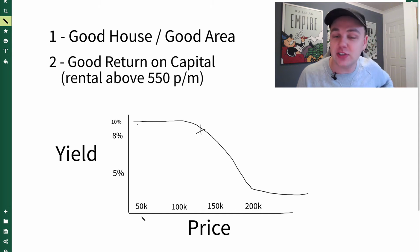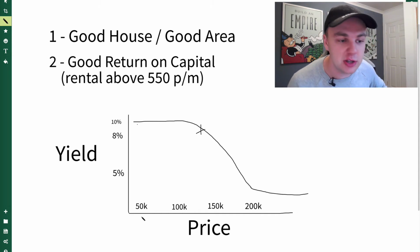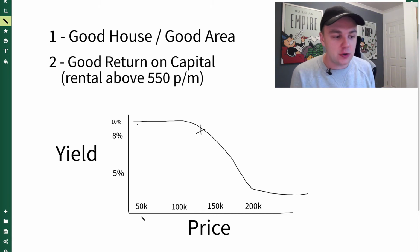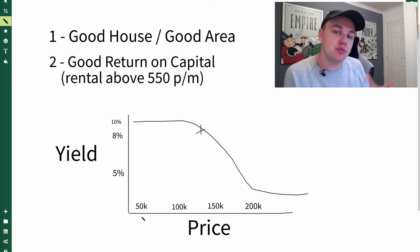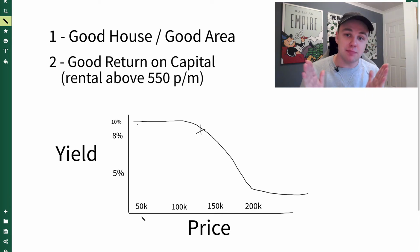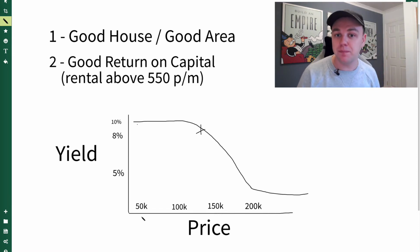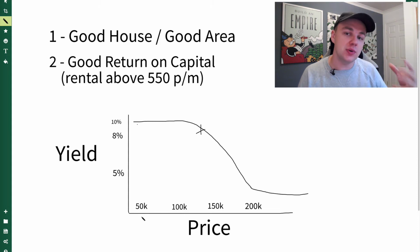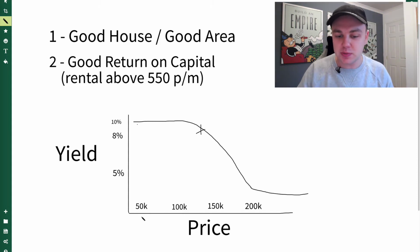So the average fixed cost that I notice on most of my properties just now is about £1,000 a year. Now, I've not been doing it a long time, but if you're spending £1,000 a year and you're only bringing in and profiting £3,000 for the whole year on your rent, that's 30% of your money gone. But if you're bringing in double that, or £6,000, £7,000 a year, £1,000 a year doesn't hit you as hard as a return percentage. So I like to go in for the slightly more expensive properties.